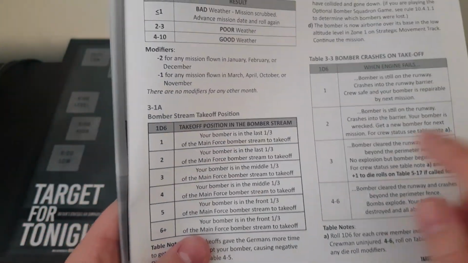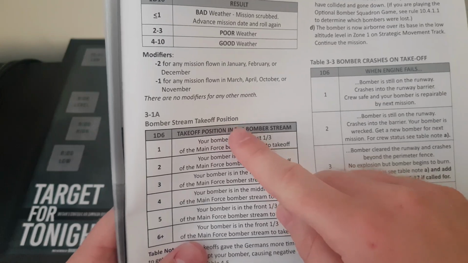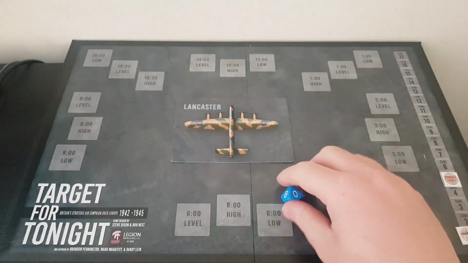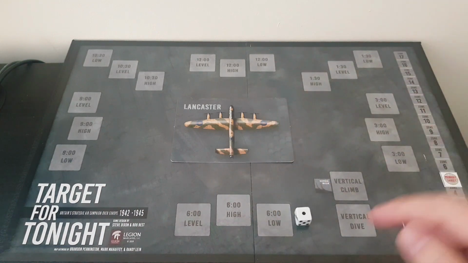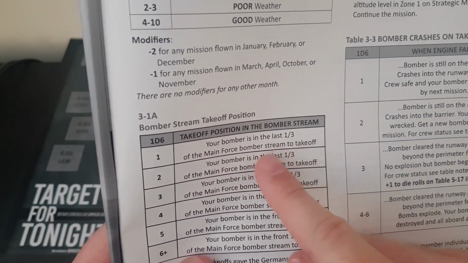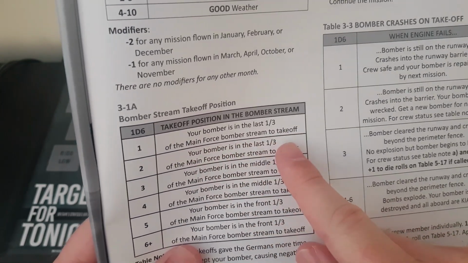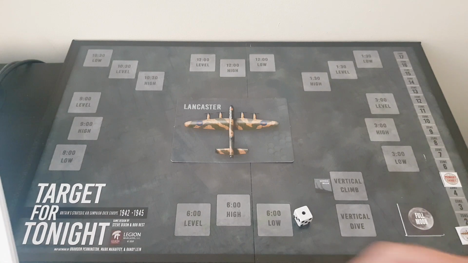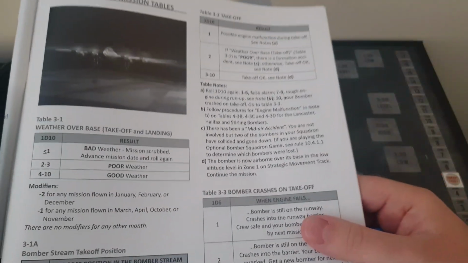Then we need to see what bomber stream takeoff position we're in. Again, this time we're going to roll a 1d6. So we roll 1d6, we roll a 1. Your bomber is in the last 1/3 of the main force bomber stream takeoff. Okay, so we'd mark that as well. That's not good.